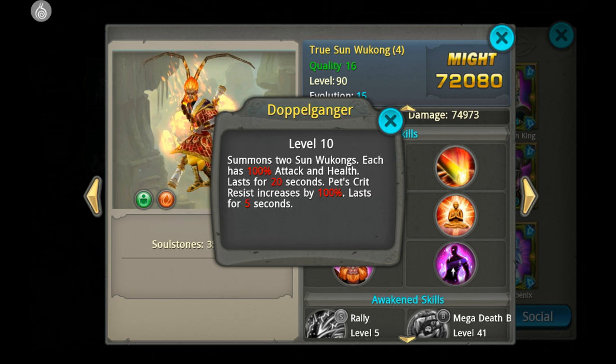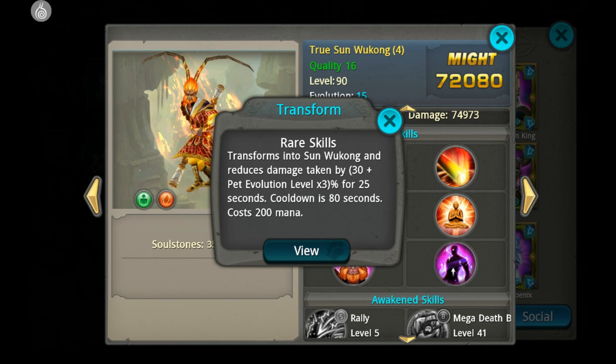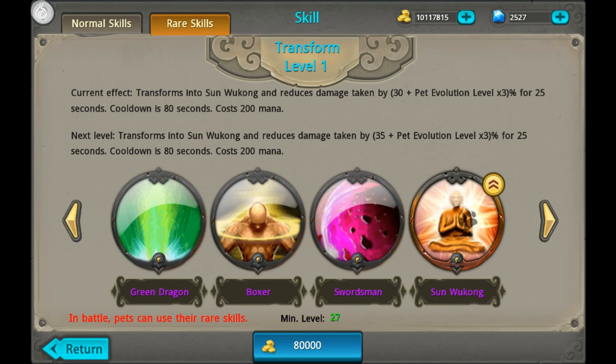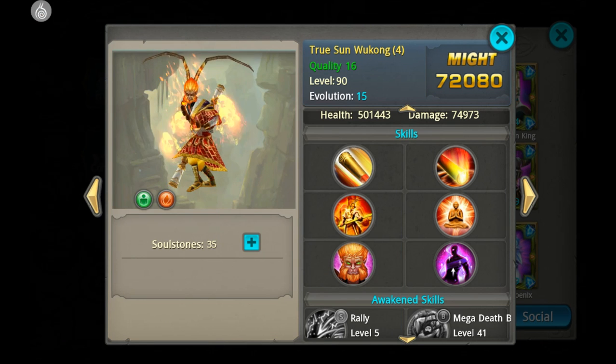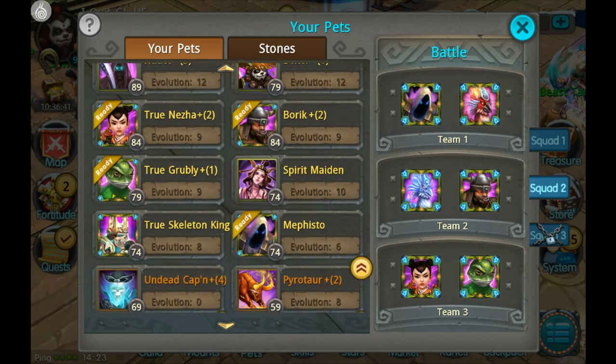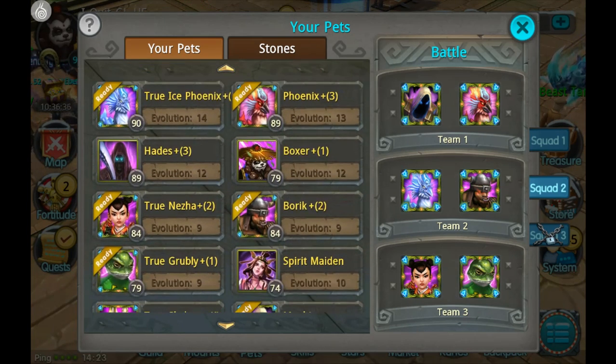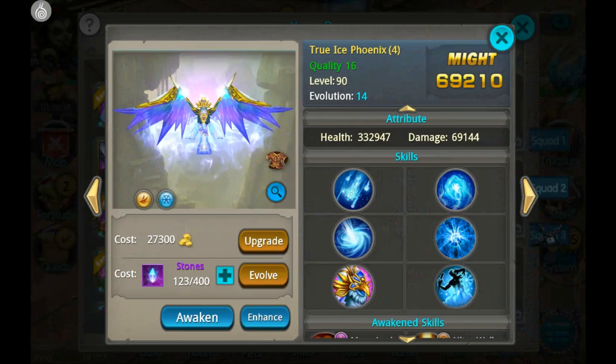They'll have the same amount of health as the Sun Wukong, and you can get like 10 of them on the field at the same time if you're doing all the right stuff. Damage reduction, 30 plus pet Evo level times 3, and I'm pretty sure actually that goes higher since mine is still at level 1. So yeah, that goes up to like 50-60%, something like that, plus Evo level, yeah, times 3. So really solid pet all around, very defensive, so good for Battle Royale, Seabed Scramble, stuff where you need a lot of defense. So, number 3 has to be Ice Phoenix.